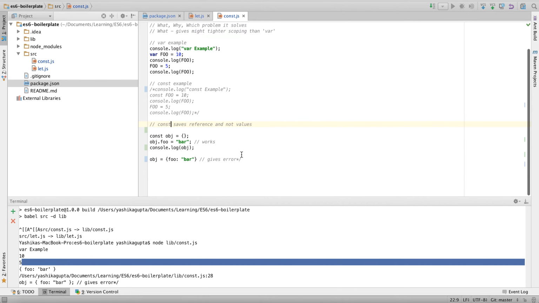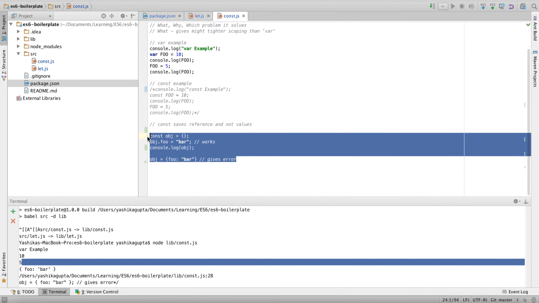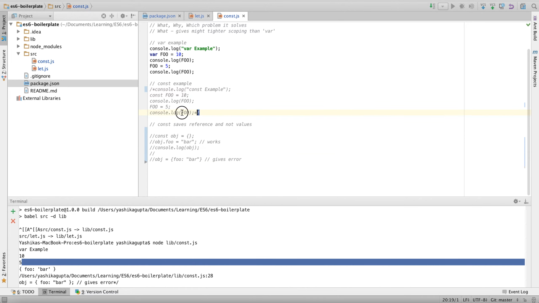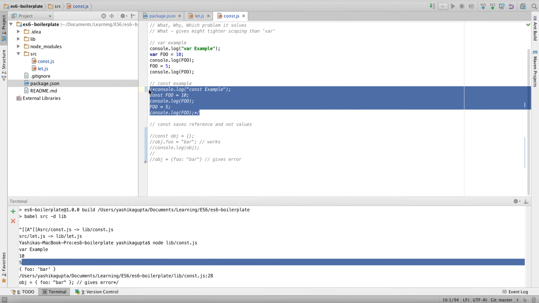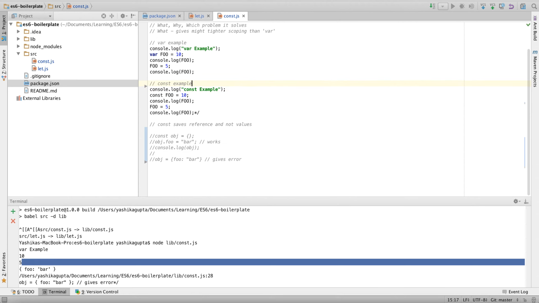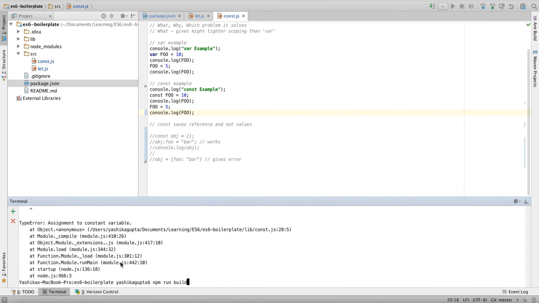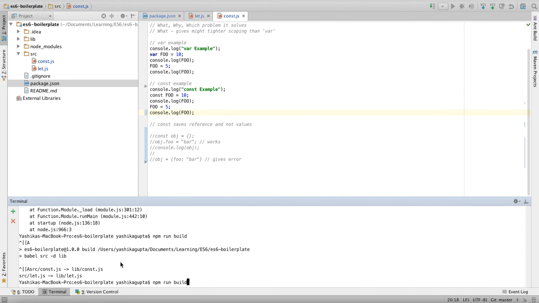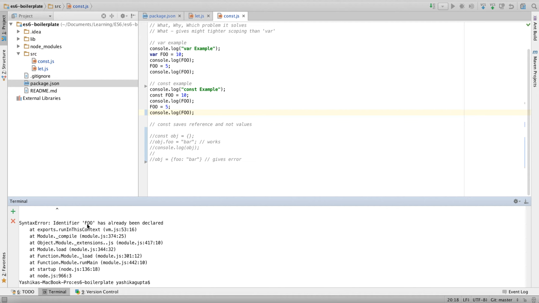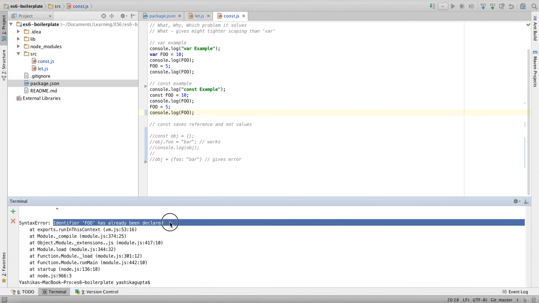Now let's see the example with const. So if you see the error, identifier foo has already been declared.